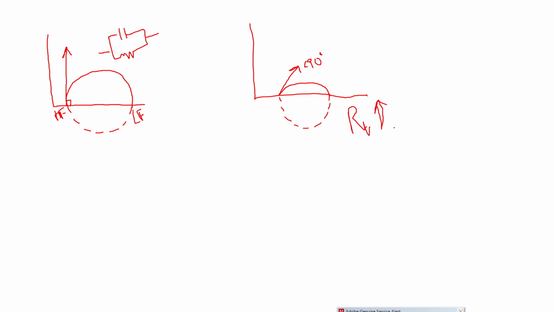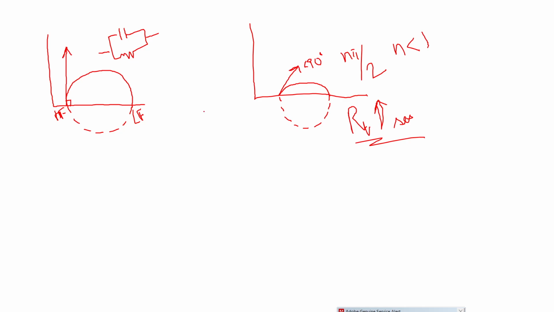So that's how we can distinguish between the pure capacitor and this case, where the angle will be less than 90 degrees, and you can represent it by n pi by 2, where the n value will be less than 1. It will be some fraction of pi by 2. So you can see in both cases the radius is different. Here the radius is more, and you can say that the resistance to charge transfer will increase.